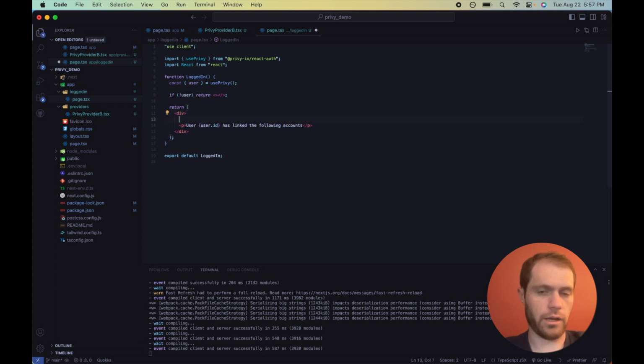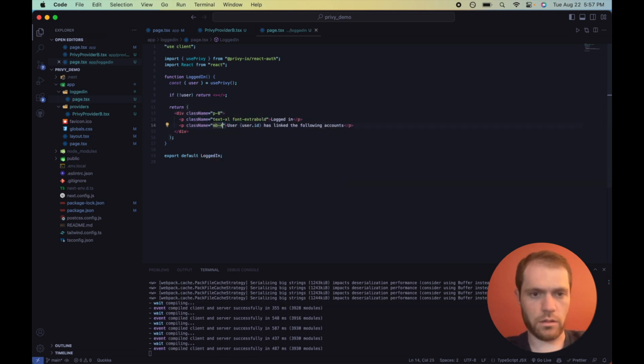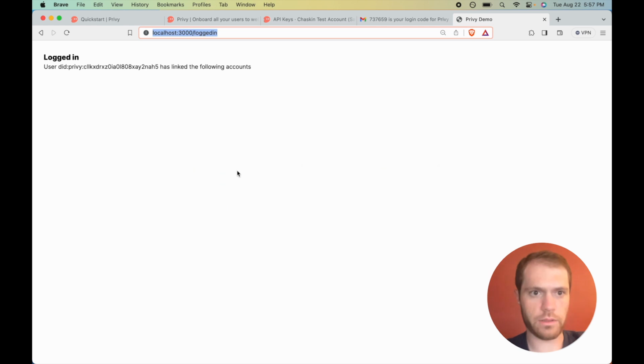Save. And up top, let's add another p tag and just say logged in and add some basic styles. Head on over to our browser and we can see here that we're logged in. Here is our ID. It's this thing right here. And underneath this, we're going to show the following accounts that's attached to it.